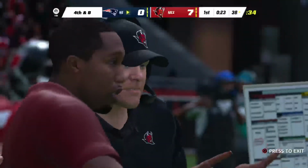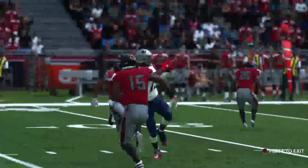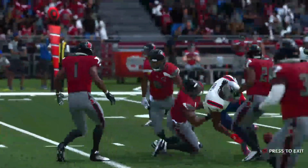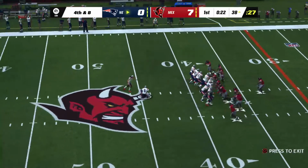Well, how about the coverage we just saw break out on 3rd down? Dime defense, blanketed the field with extra defensive backs and speed. Unable to find an open hole to complete that pass. So coming on now is the field goal unit. They're going to try for 3, and he'll need all the leg he's got here.